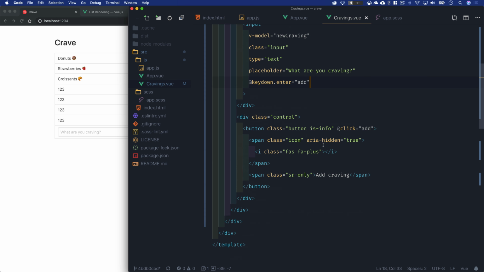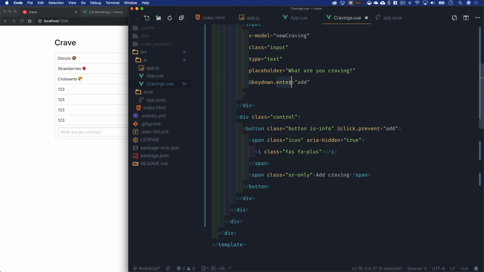And another thing you can do on these event listeners is they have little modifiers. So for example, if this whole thing was in a form, you would probably want to make sure you're preventing default on click on that listener. Well, they have a modifier for that in your Vue template file that you can just add, .prevent. So if you want to prevent default, you just say .prevent.